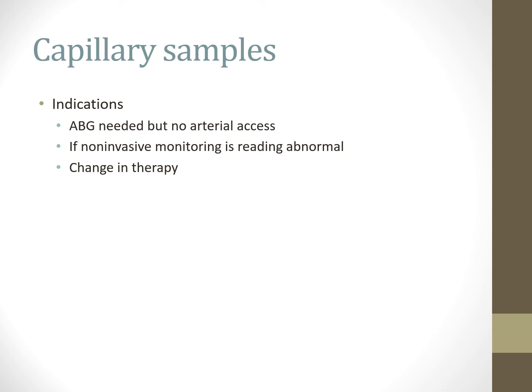Capillary samples, and we have some to play with in the lab, so hopefully we'll get some lab time soon. Indications: we need a gas, but we don't have arterial access, and we don't want to poke them. So this is non-invasive monitoring. If it's abnormal, in other words, their pulse ox, or if their end-tidal CO2, if anything like that is looking a little odd, then we can see if anything's causing changes in their pH or their CO2 levels. So any changes in therapy, like they're on a ventilator and we just don't want to poke them or draw more crazy amounts of blood from them, we can do a cap gas. Because cap gas, not going to use a lot of blood for it.